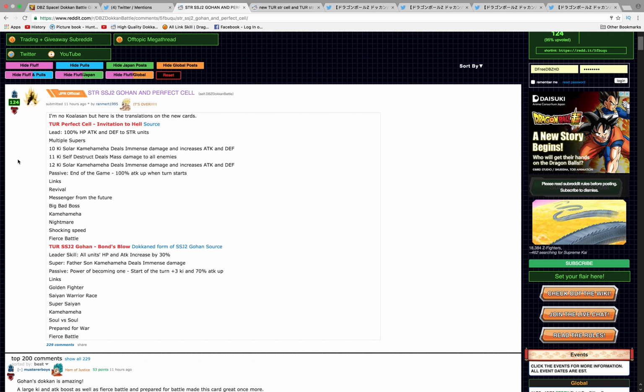Links are Revival, 2-key link, Messenger from the Future, I believe is 500 attack link with only him and Trunks cards, so it's Boo Boo. Big Bad Boss is the main villain link, other than generic links like Nightmare and Fear and Faith and stuff like that. He also has Kamehameha and Nightmare, Shocking Speed, and Fierce Battle.